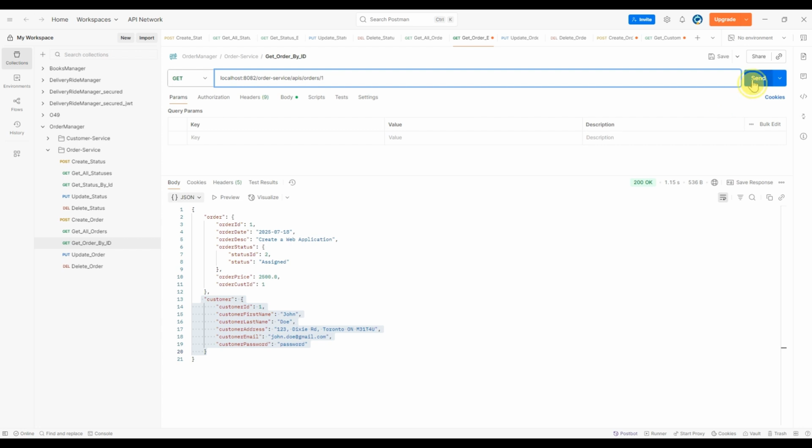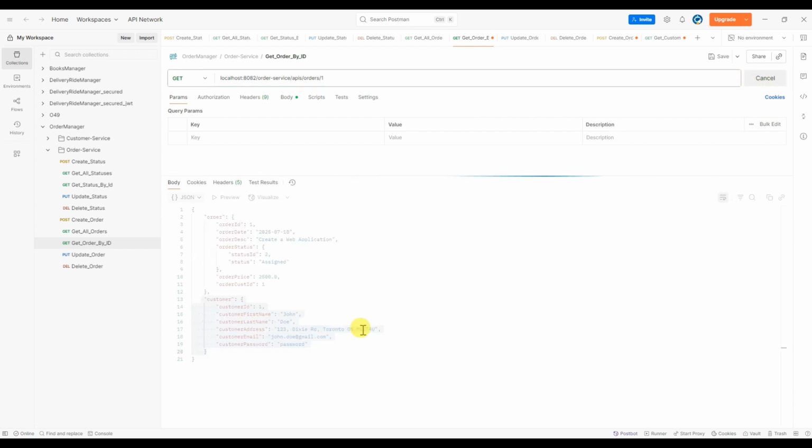So I will give this, and let's see what it returns for the get order by ID endpoint. Yes, it shows the response as 200 OK status, and it returned the data with customer in its response body.